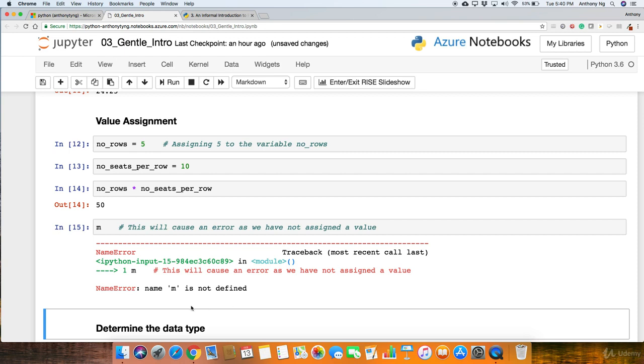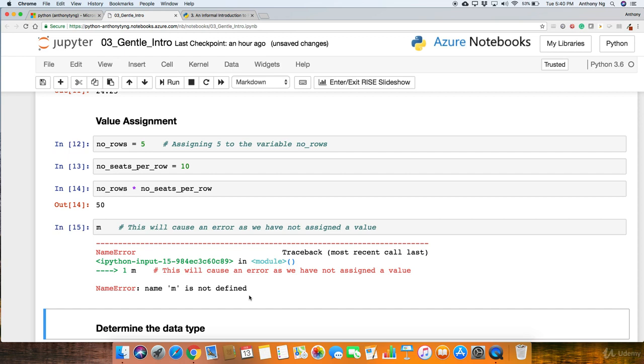So what you have here is the name error, telling us there's something wrong with the variable m. It's not defined. So literally that's telling us that we have not defined or assigned a value to m, whether it's a string or integer. Hence, we get this error message.